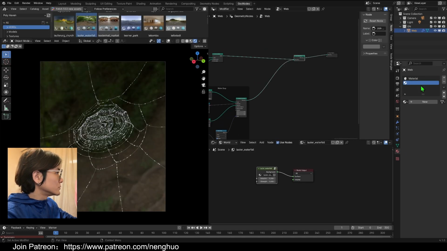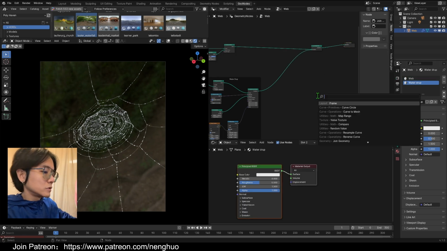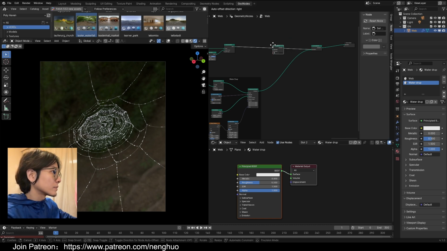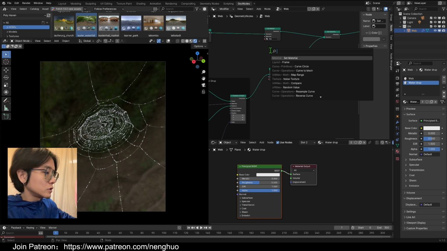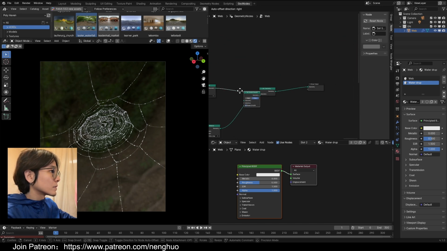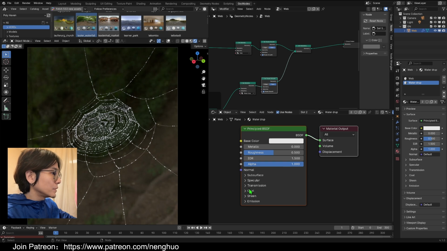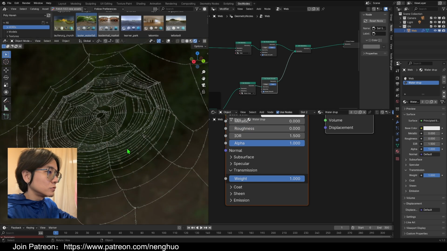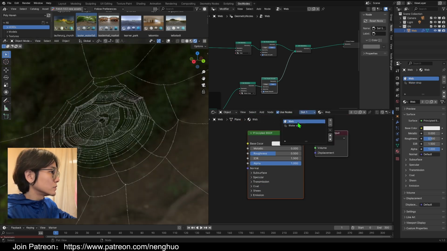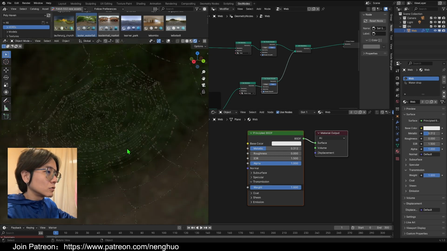So let's create two materials. One is for the web and one is for the drop. So we need to set material. And the web and shade smooth. Let's use the water drop. Basically just make it like a glossy and bring down the smoothness, and let's go to the web. It's very close to being a glass, but it may be more like a little bit metallic. Yeah, so it's very simple.